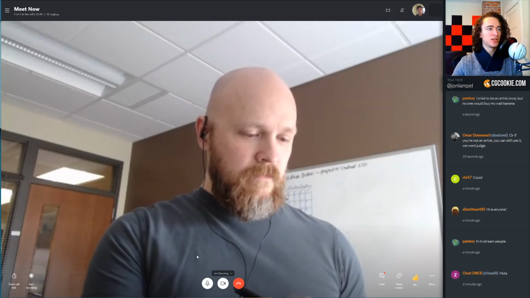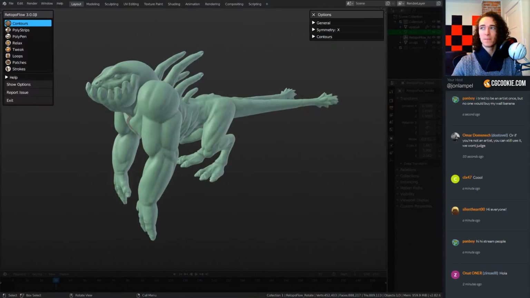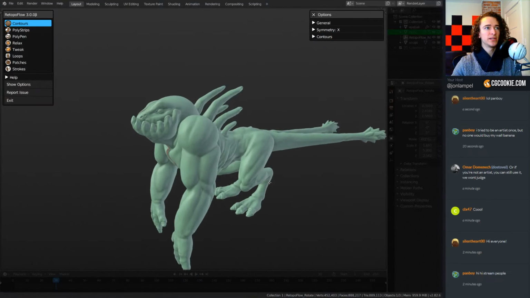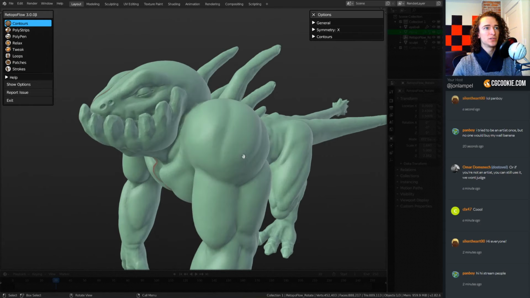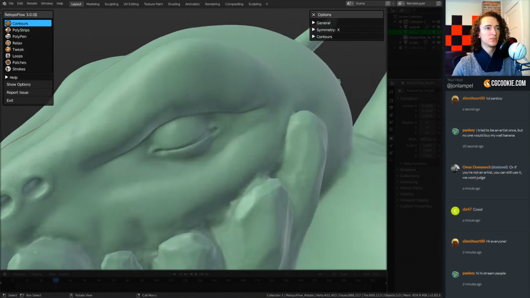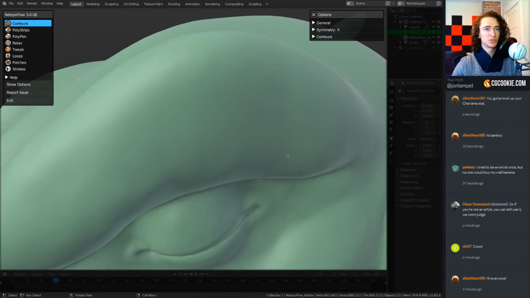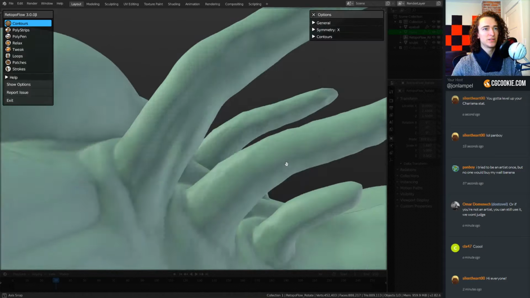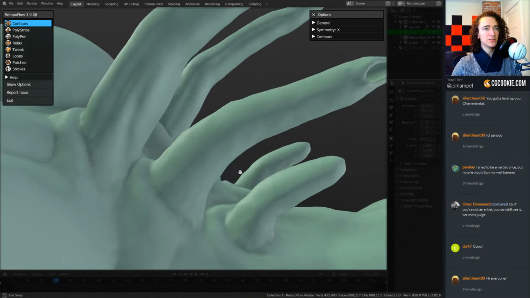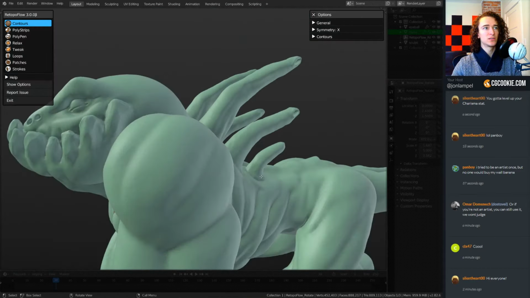So first, let me pull up Blender here, and I have a sculpt here from Kent Trammell that's pretty old. I dug deep into the archives to find this creature sculpt, but it's a really fun one, and it's also a good example of retopologizing a sculpt. So it's pretty dense. If I zoom in pretty close, you can see that the triangles are very small. I don't have wireframe mode or anything inside of RetopoFlow, but you can see that it's a pretty dense sculpt.